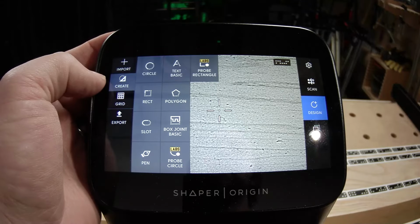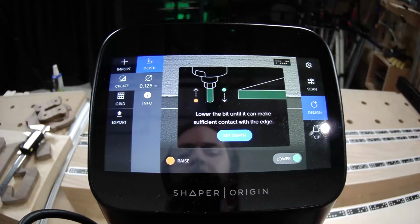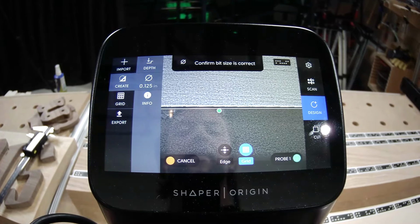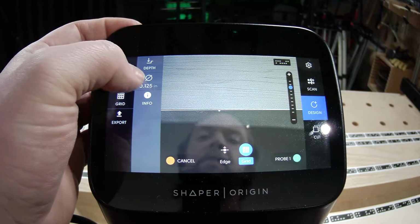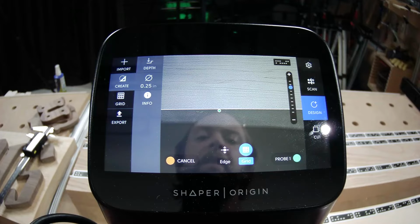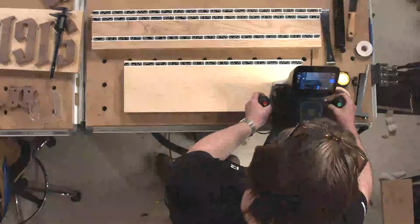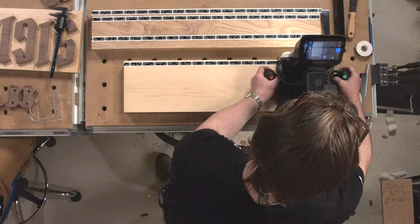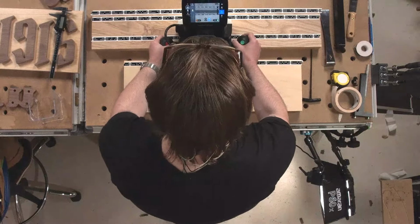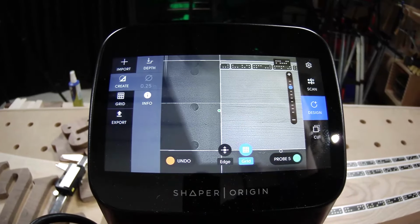not grid, they're under create, probe rectangle. Very similar to a grid, we're just going to follow along with the screen. Start off with making sure that it knows I have a 1/4" bit in there. 1, 2, 3. You can actually just lift the tool. 4 around the back side. And 5 to bring it home.